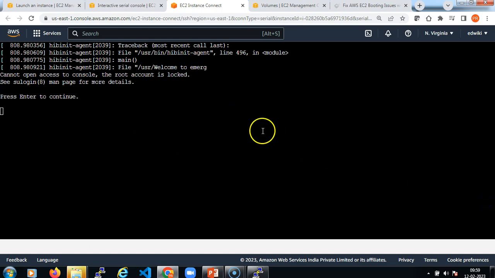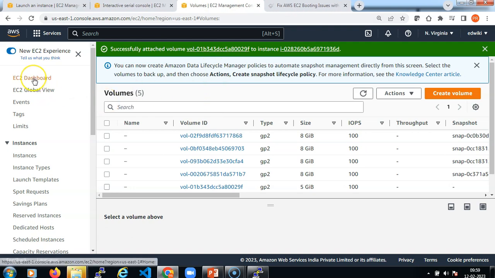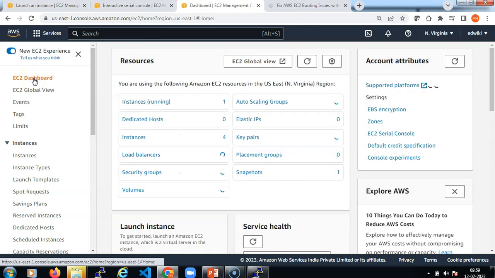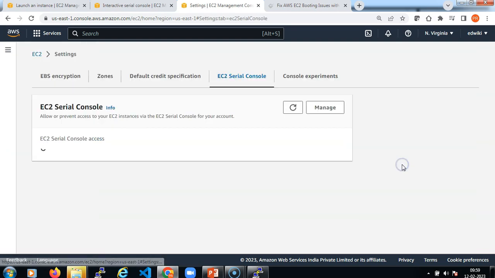So for whatever reason, if this serial console method is not working, then we need to look into the second method of how to get this done. Let me close this serial console for now. Also, sometimes you can't get the serial console because the serial console is available only for certain types of EC2 instances, but not for all of them. Also, the serial console access has to be enabled from the account attributes step. Then only you can get access to the serial console. So make sure that this option is allowed if you want to get a serial console for your EC2 instance.